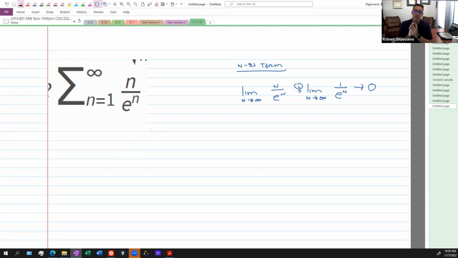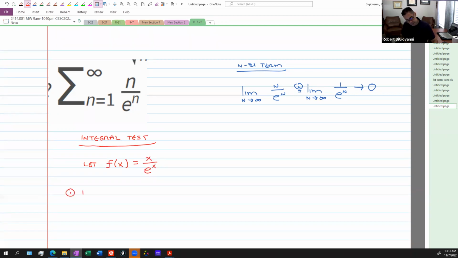It's not harmonic, right? It's not a constant over linear. And it's not telescopic. Well, how do I know it's not telescopic? There's no way for me to break this into multiple terms so I can get this collapsing to happen. So the only thing I have left really is the integral test. So I'm going to let f of x be that sequence, but restricted to x values now.